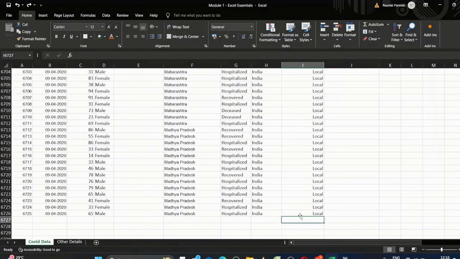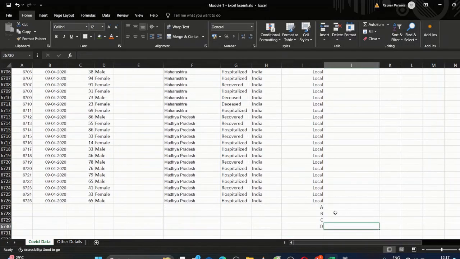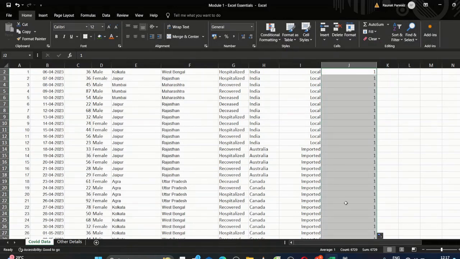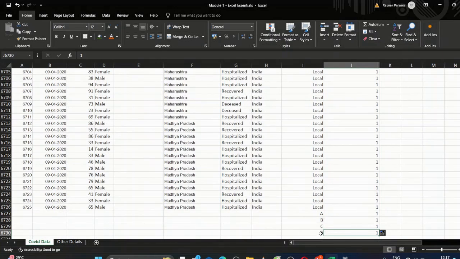Okay, so if we add more data, for example A, B, C, D. Now if I go to the top and double click over here to copy this data, you can see it will get copied till this D row, because the right hand side K column is empty, and over here we have put the data till this 6730, which is D, and that's why it's showing 1 till D. In this case the K column is empty, so it will disregard that and only look at the immediate left column which ends here. So it will copy data till that row.